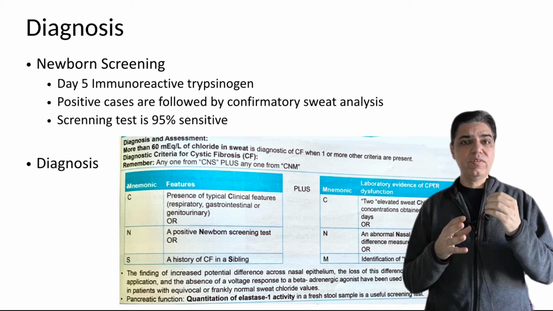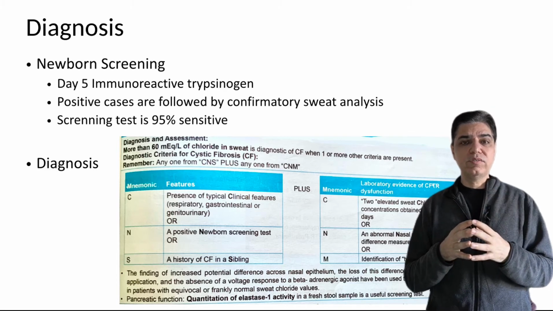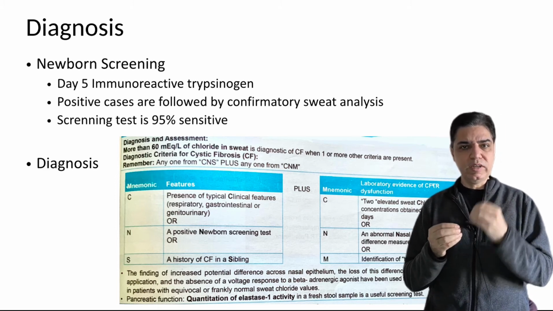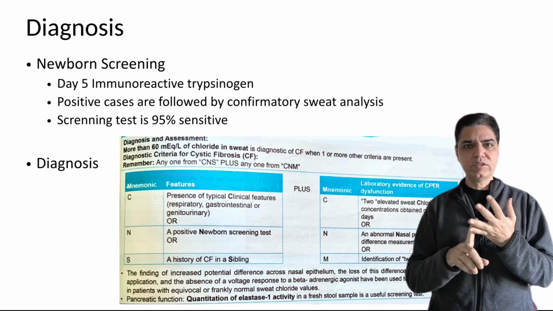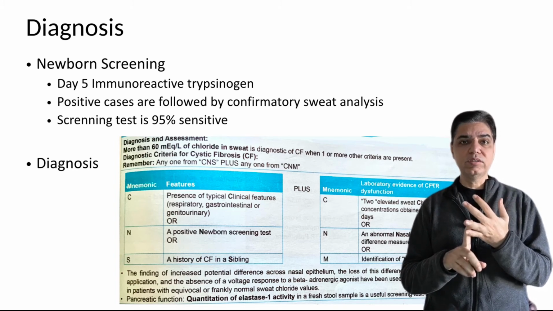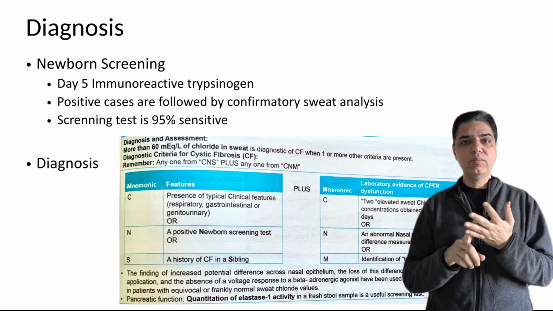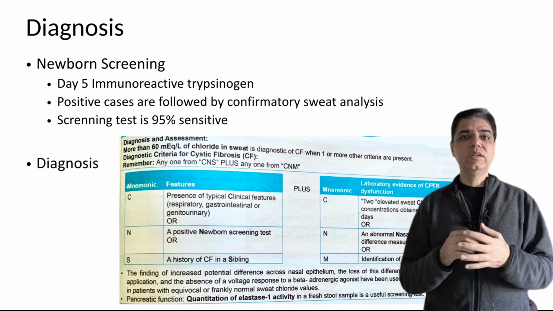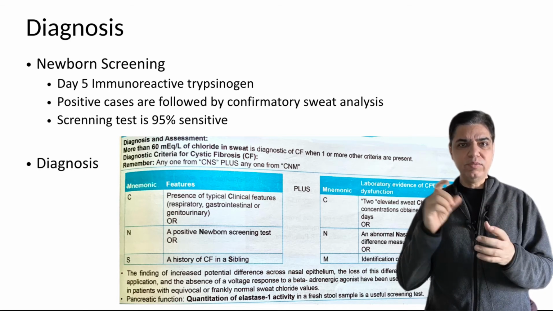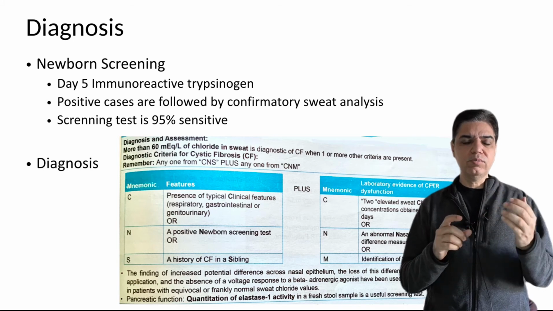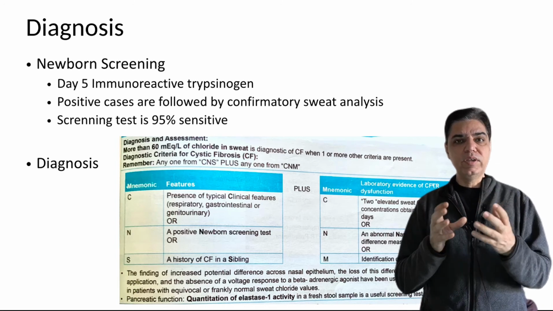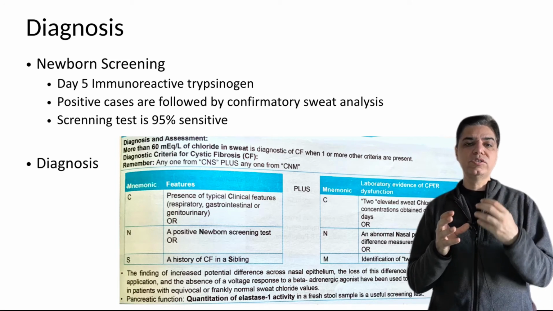Or if by genetic testing we find 2 or more cystic fibrosis mutations like the delta F508 mutation or other mutations, if they are detected by genetic tests, so any one of these: either 2 sweat tests having more than 60 millimoles of sodium, or abnormal nasal potential difference greater than minus 24.7, or 2 or more genetic mutations. So any one of these plus clinical features or newborn screening or history of sibling. So if one of these categories is present, we confirm that this child has cystic fibrosis.